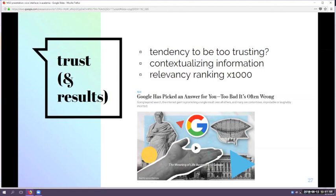There's a lot of interest, in fact, in how voice assistants and other AI-enabled devices affect our perceptions of and trust in technology. One study by the MIT Media Lab in 2017 showed that trust starts early. Among children aged 3 to 10 years old interacting with Alexa and Google Home, they found that most of the children had complete trust in the devices and believed that they were being truthful. This has major implications for how voice-based systems would contextualize and present information. If you thought relevancy ranking was important now, it's even more so here.